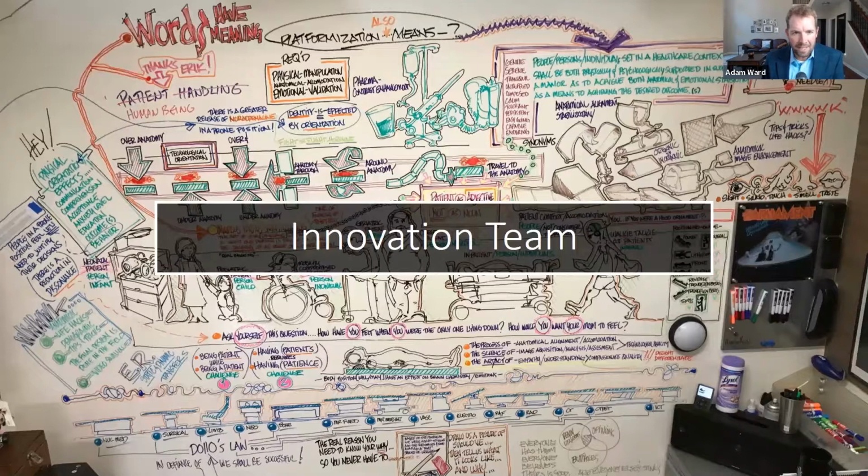The first thing is a leader for innovation. Honestly, the title we found to be irrelevant, but most clients will pick their own. So it could be product owner if you like Agile. It could be chief engineer if you like lean product development. It could be the VP of innovation. The thing is they're spending 100% of their time trying to solve issues that they see in the patient community, whether it's not being able to provide certain services, or not getting the quality outcomes. You could pick any one of the axes that you want.